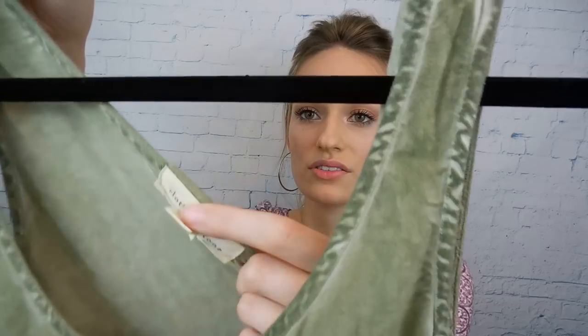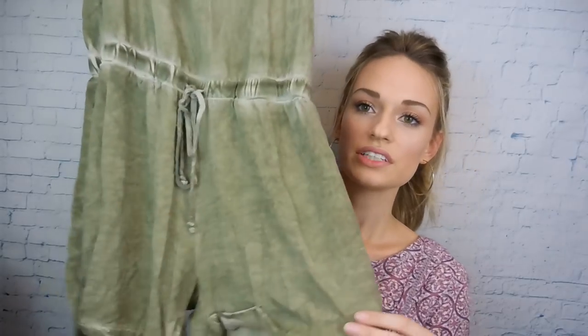This is a Cloth and Stone piece, which is also sold at Anthropologie. They do a lot of chambray. This is just a little romper — really cute. It's like a bleached effect, the sun-washed kind of vibe, with the crossed back and the drawstring waist. It does have pockets, which is always really nice. That was $10. That brand is really hit or miss for me, but I personally love it — I think all of their pieces are really nice. They have that breezy boho look to them, which I love.